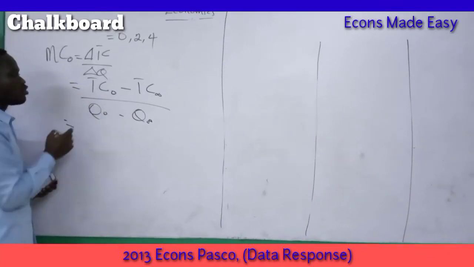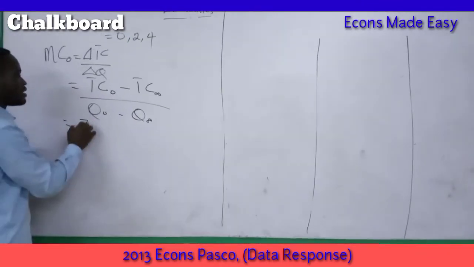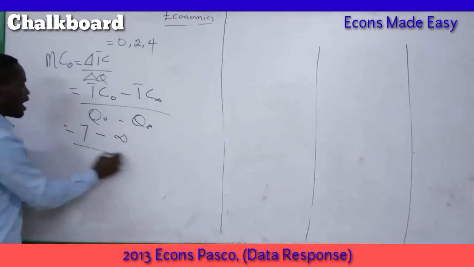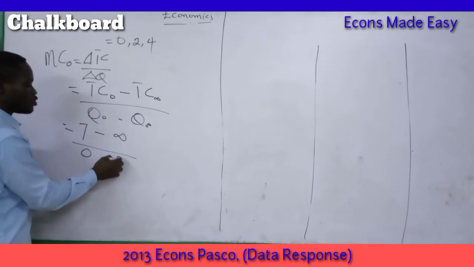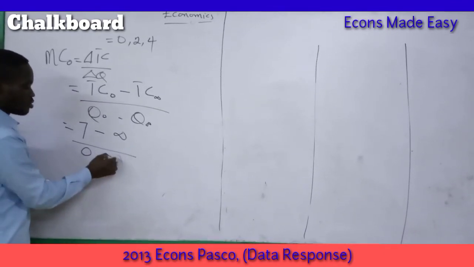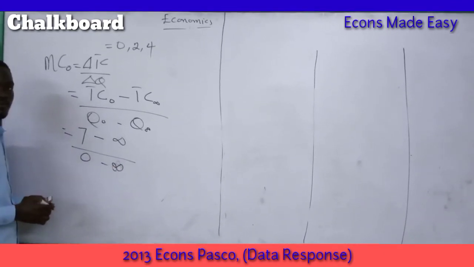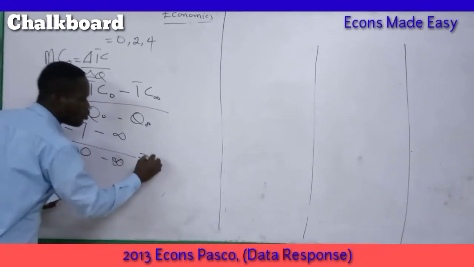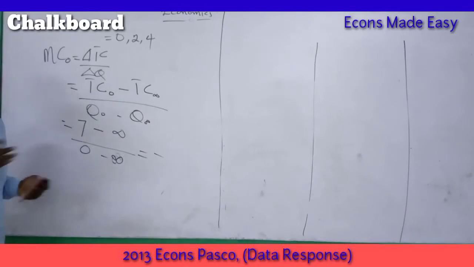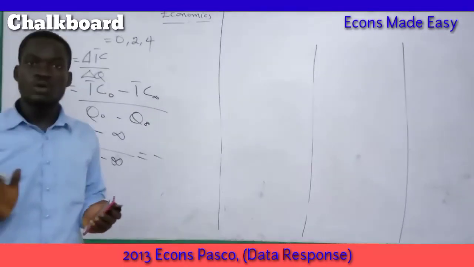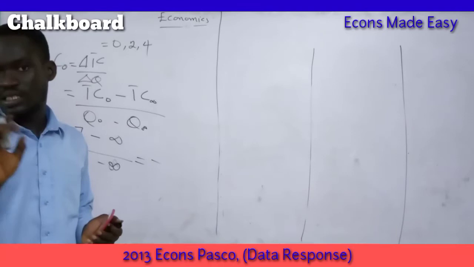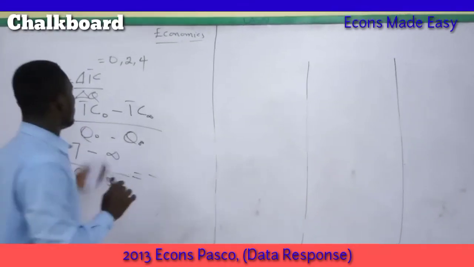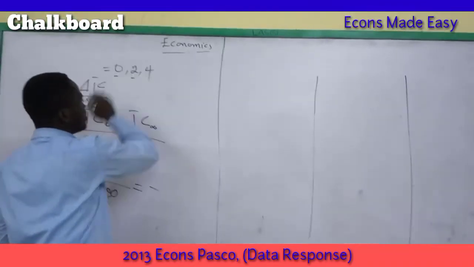So what's our total cost of 0? Our total cost of 0 is 7 minus something we don't know, right? Divided by 0 minus something we don't know. So 7 minus something we don't know, we still don't know. So the answer is going to what? Dash. Because we don't know what is going to give us. So we put dash there, which is going to be very simple. Now we are done with the output 0. Now let's go to output 2.